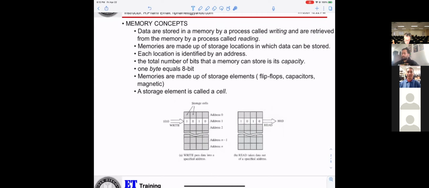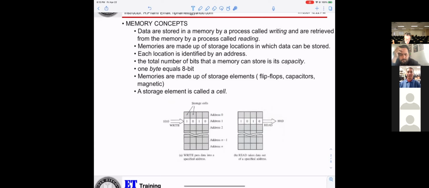This is the memory, okay? Only 4 bits, and the first thing they say is address 0, and they can go up to the last one, 2 to the power of 4, so you get 16 locations. Each location here they call a cell.